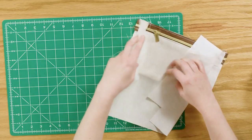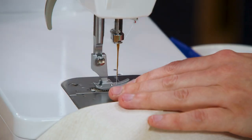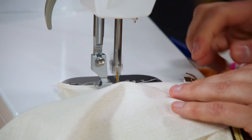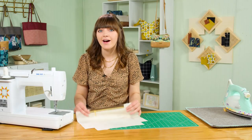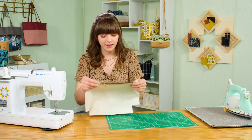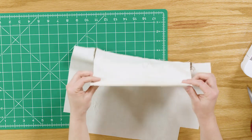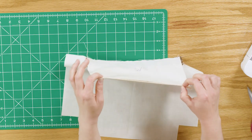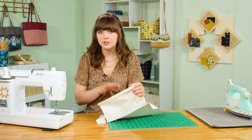Repeat for the other side by folding away the left side of the lining and sewing from the bottom folded edge up to the top. One zipper pocket is done. Repeat the same steps for your remaining lining pieces and other zipper to create the pocket for the other side of the bag. Leave one side unsewn so the bottom edge is open on one half of the lining. Stitch down the other half with an eighth-inch seam allowance to seal that bottom edge. We leave one side open because we'll turn the bag right side out through that zipper pocket hole — and the turning hole will be concealed inside the pocket when done, looking super professional.